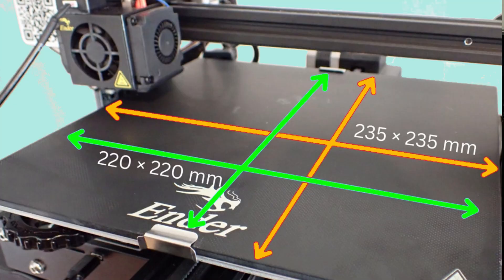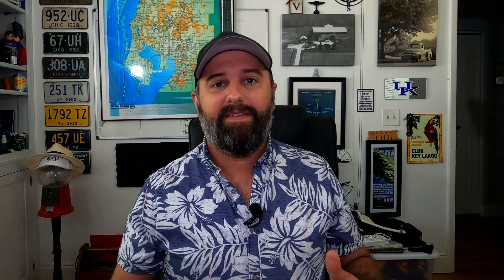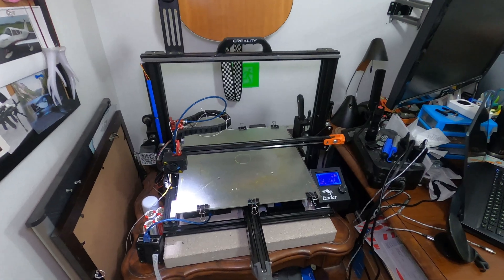One of the upgrades — if you go back to my original 3D printing video from about two and a half years ago — I talked about the challenge of car part size versus the Ender 3's build area. The Ender 3 is a little on the small side, so I got the Ender Extender kit, which takes the build plate to 400 millimeters by 400 millimeters. There's also an additional kit to increase the height as well.